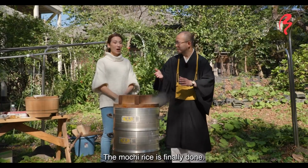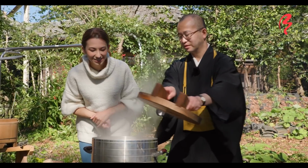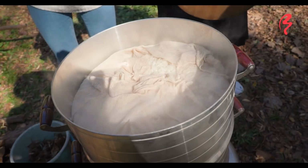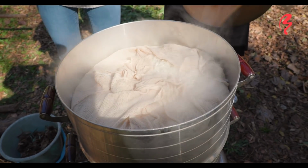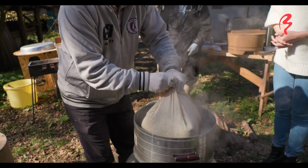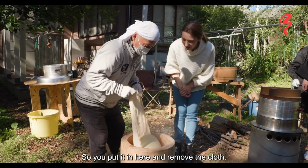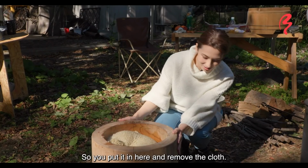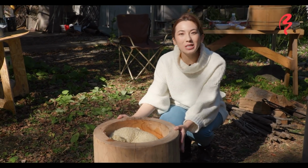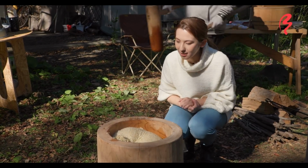Oh, it's ready! Nicely steamed rice. You can see it right here. So I'm really excited to see how this turns into mochi. This is just like a tree stump that they've hollowed out, and then you're gonna pound the rice in here.